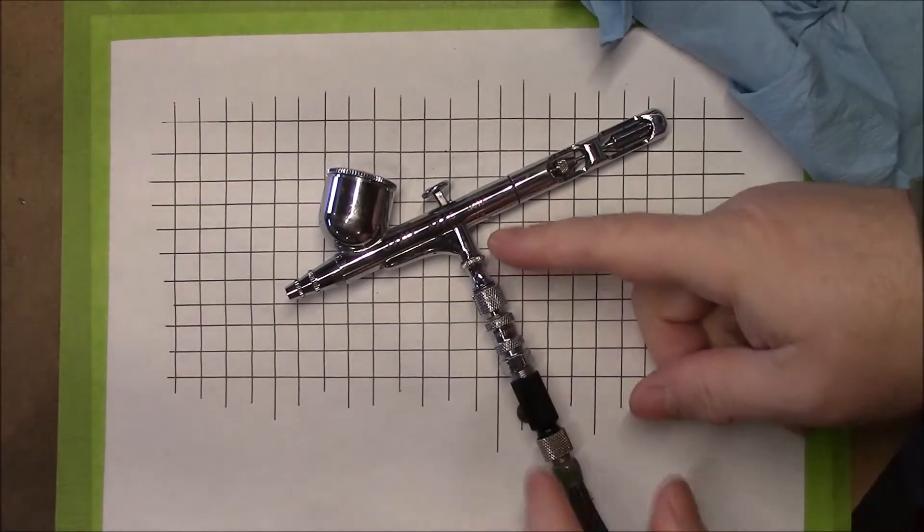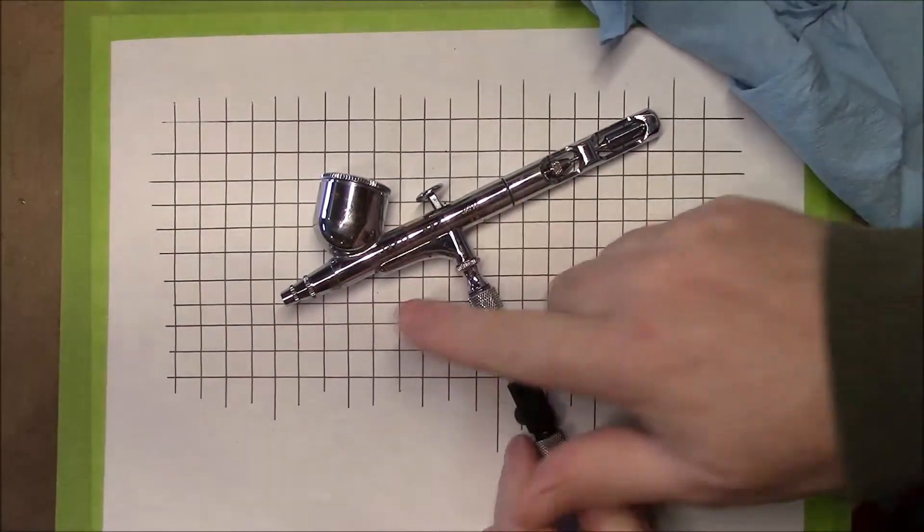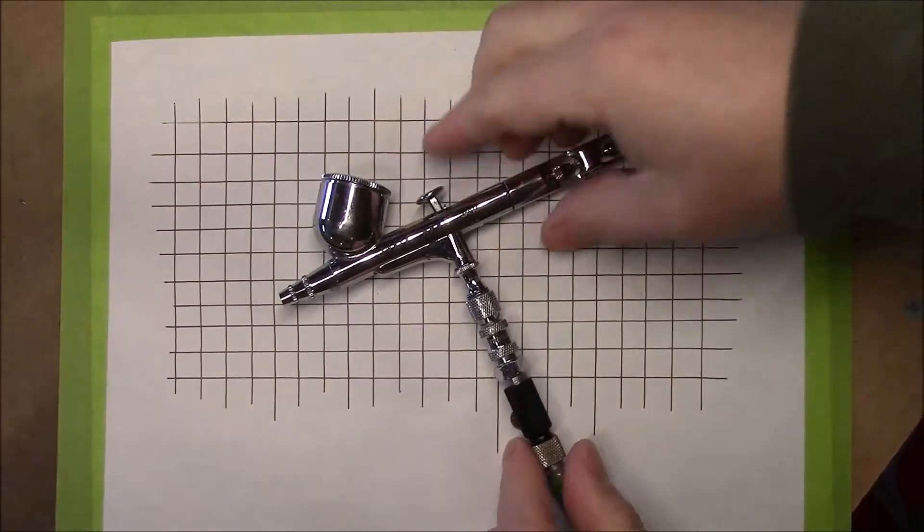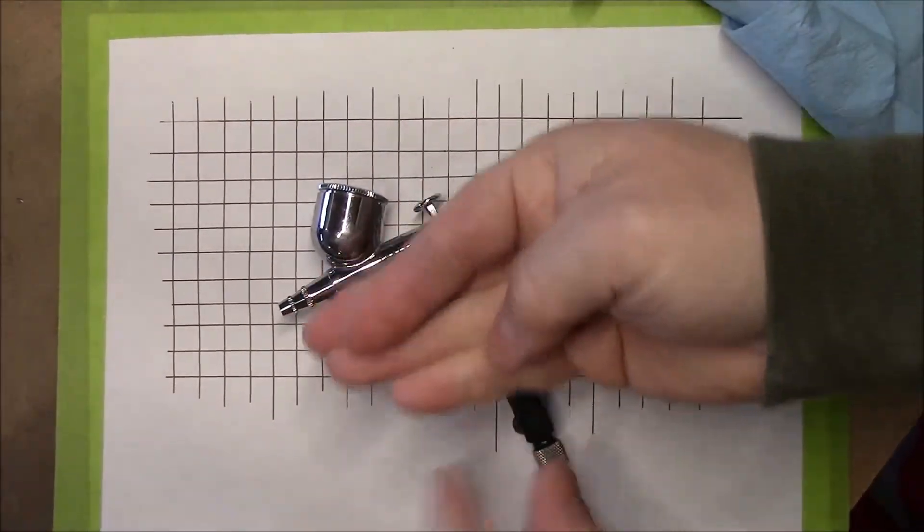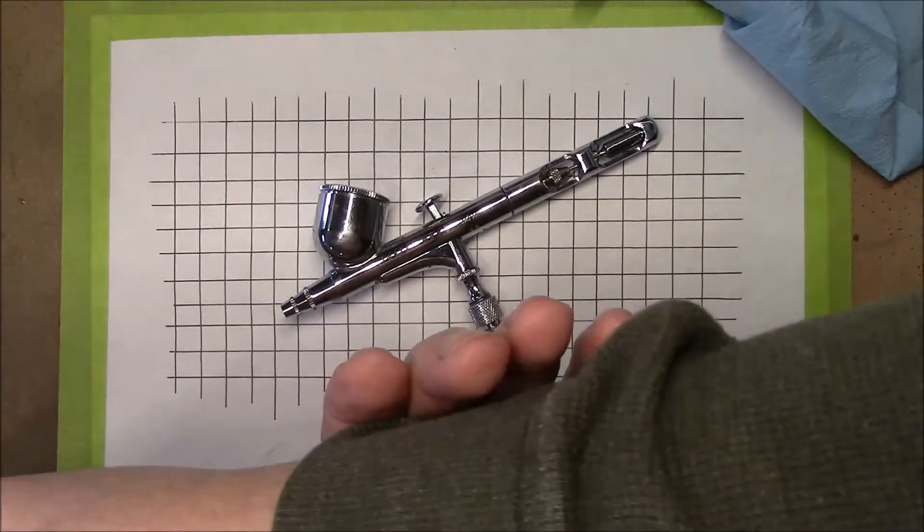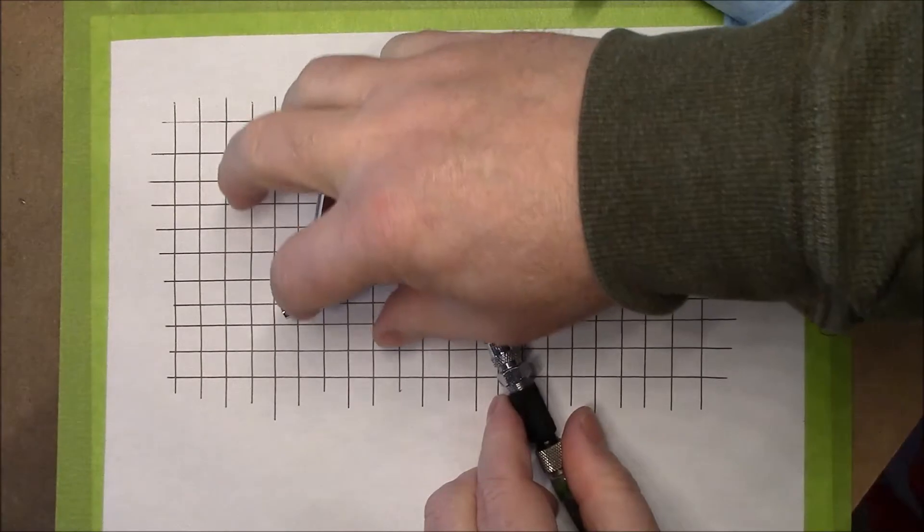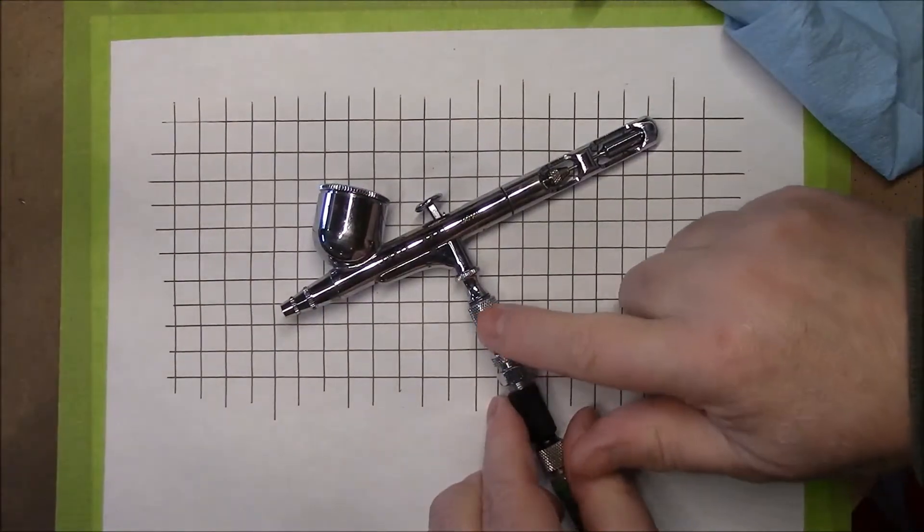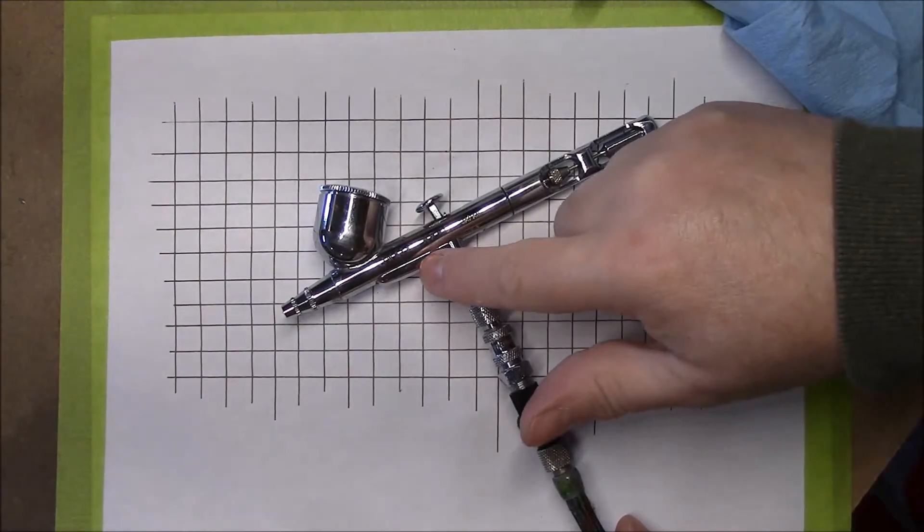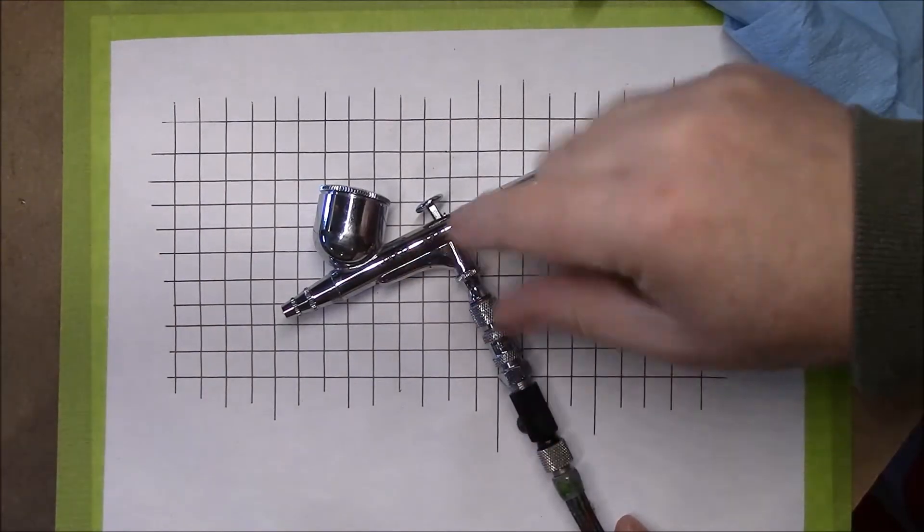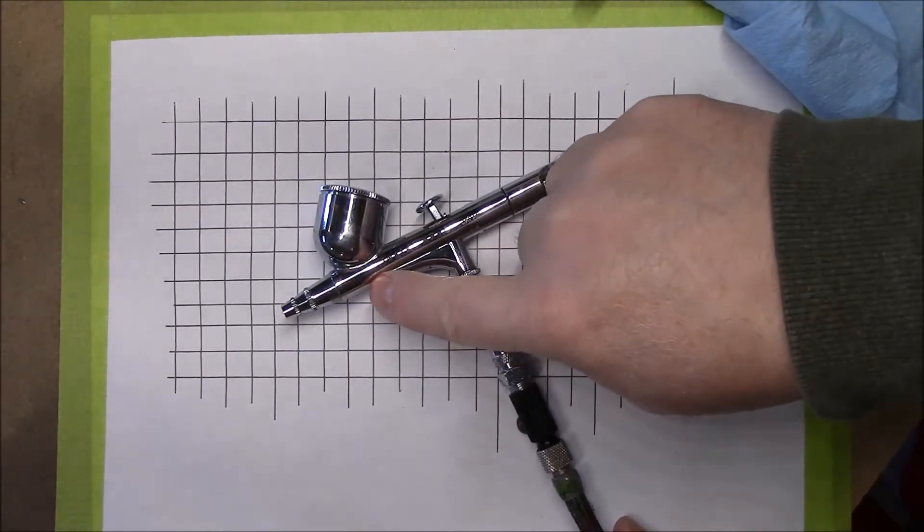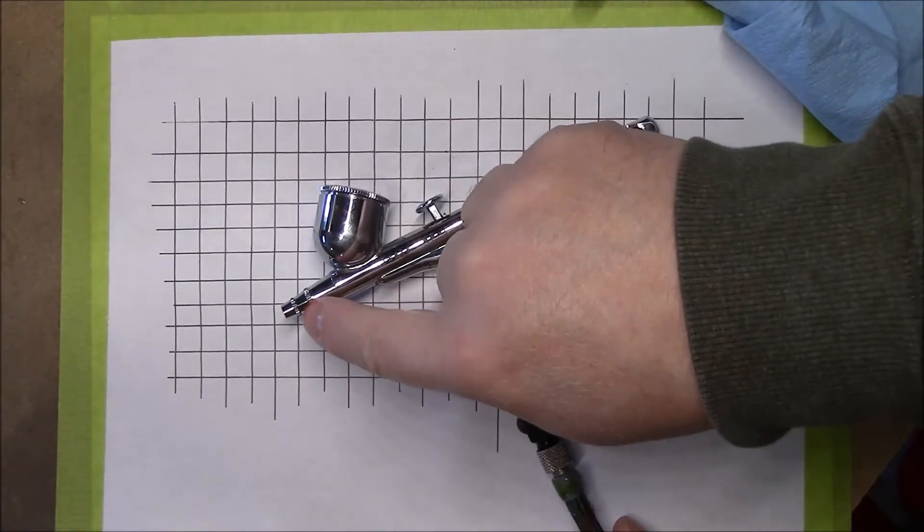So it's very simple. That keeps the paint from just dripping out when you don't press, you don't pull the trigger back. When you pull the trigger back, you pull the needle out of that tapered fitting. And it allows paint to go around the needle into the airstream, which is also in here. The airstream comes up from your air hose, travels through an outside body attachment right there. It goes in through here, and it goes unmixed with the paint all the way up to here.